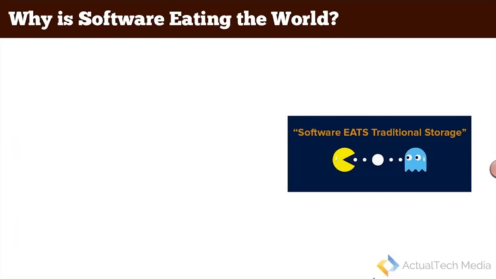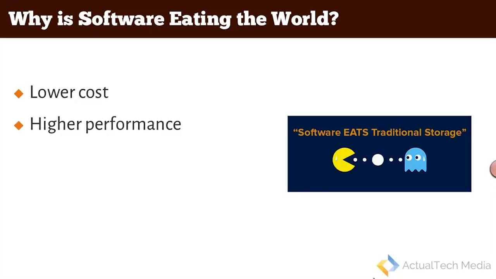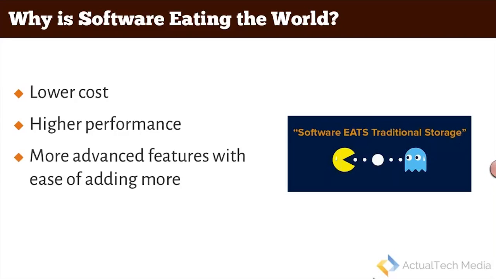So back to the title of our webinar today: why is it that software is eating the world? Well, software is going to be lower cost. By doing things in software instead of having dedicated hardware to perform a certain task, whether it's storing your data or running your network infrastructure, it's natural that you're going to save, hopefully, some money. It's much more efficient, as we know. We don't have to buy dedicated hardware to do certain specific tasks. It's going to be higher performance because today's commodity hardware is so much faster and higher performance than ever before. You're also going to get more advanced features, and an ease of adding additional functionality.